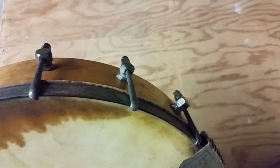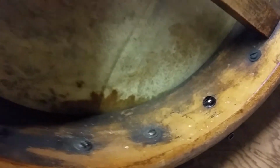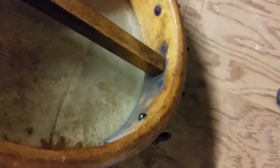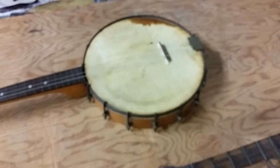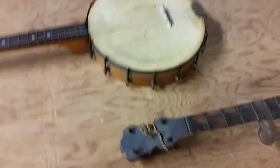It's more rounded. It doesn't match exactly the rest of these. It's rounder, doesn't have that nib, and if you look on the inside, it's got a different screw than all the rest of them. So there's a possibility that this was the same consignor and they actually stole the shoe off of this one to put on this tenor banjo. So I don't know, I'm going to move it over and see if it matches perfectly. If not, it's going to be extremely close, and maybe as close as I'm going to be able to get. So I'm going to do that.